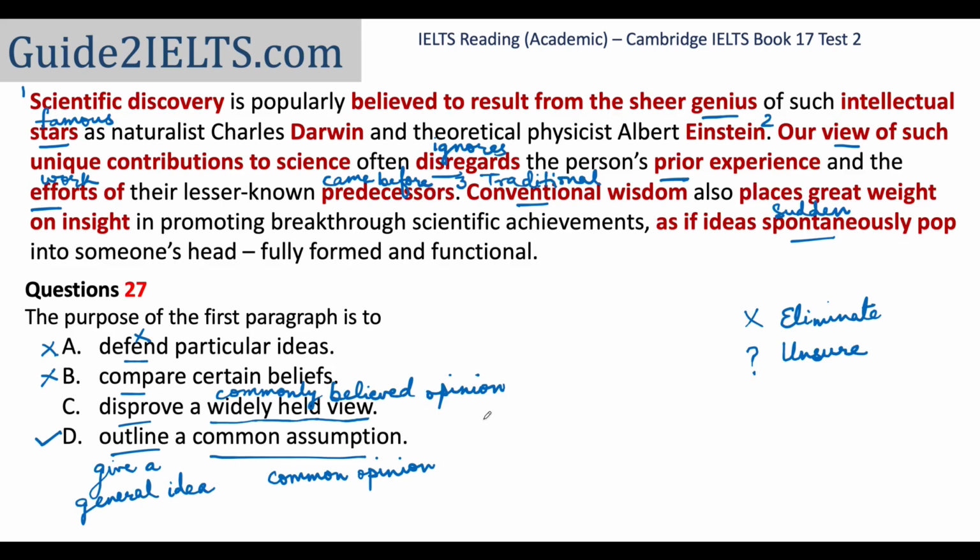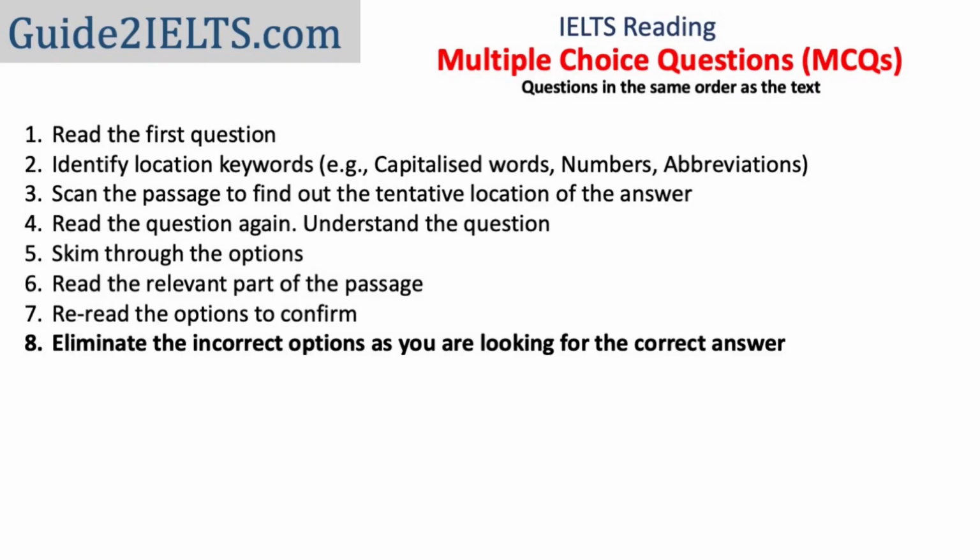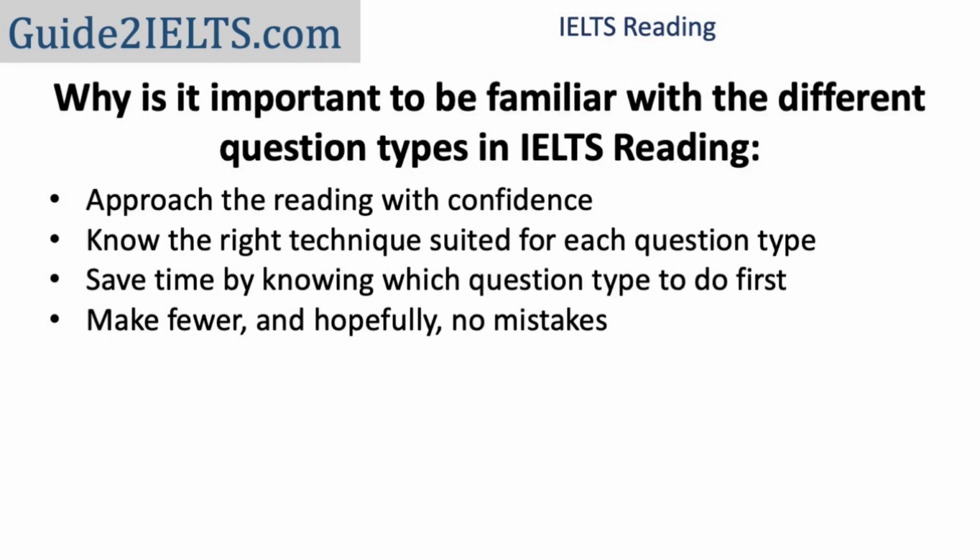In the description of this video, you'll find links to other videos where many other multiple choice questions have been solved in detail. The thing about multiple choice questions or MCQs is that these questions are usually easy to locate, but they are time consuming and they require a lot of focus. You need to go back and forth between the options and the passage to identify which option is correct. Knowing the question types helps you decide which questions to do first and know the right technique for each question type. Basically, it helps you find answers quickly and correctly.